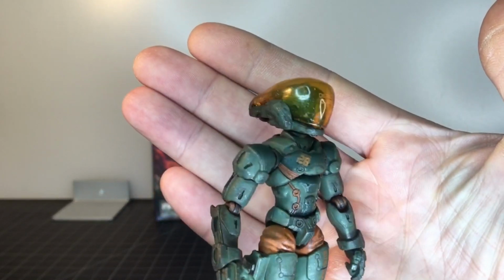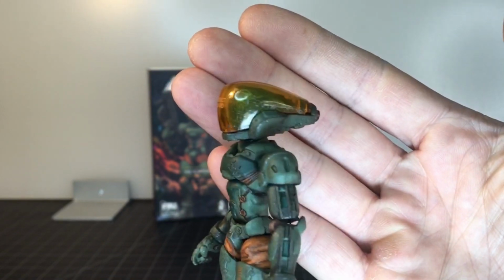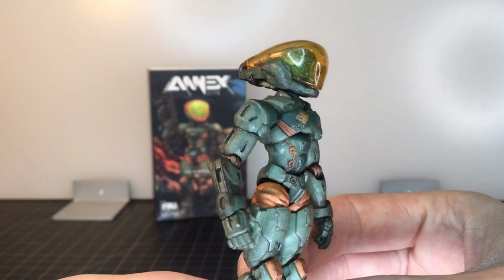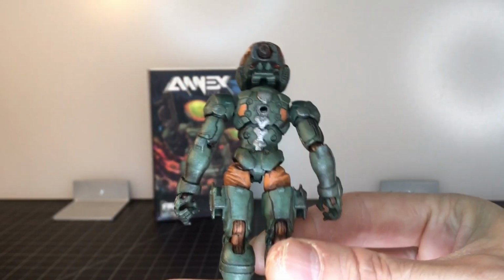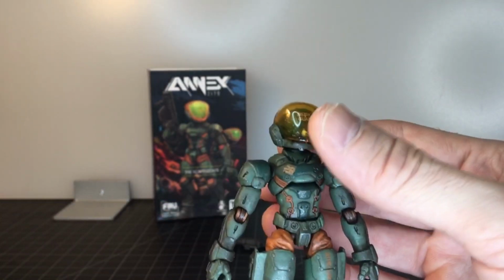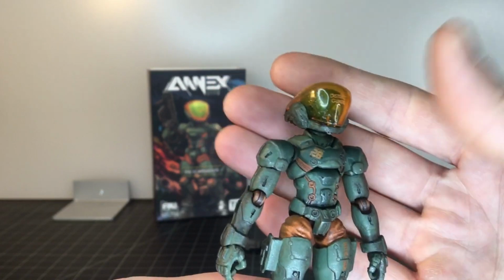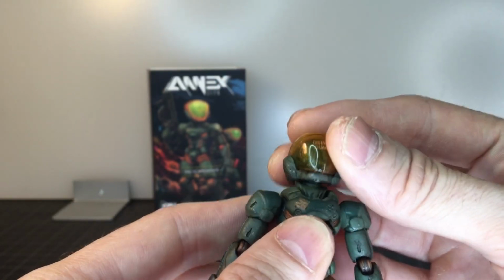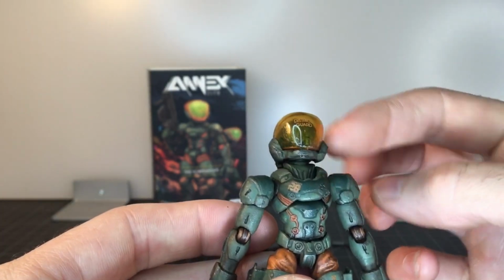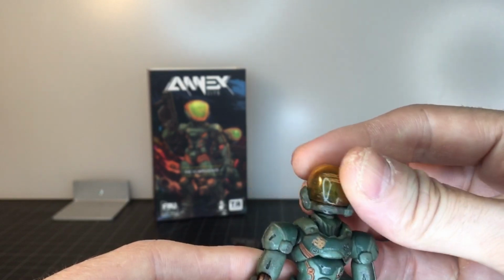But you can see the paint job on this thing is awesome. It's just wonderful. Very happy with it. It does have all your standard articulation that you get, even though it does seem to be a bit smaller. It has the ball jointed neck under the chin, but it also has the ball joint at the collarbone. So you get all kinds of movement from this guy's head.